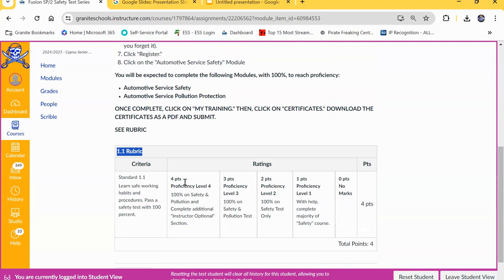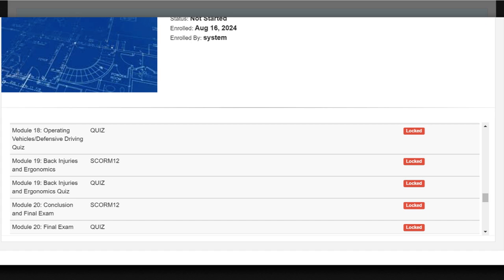Now, really quick, I want to show you the service safety course has 19 modules, and then the final. If we look at pollution prevention, there are only 12 modules and then the final.